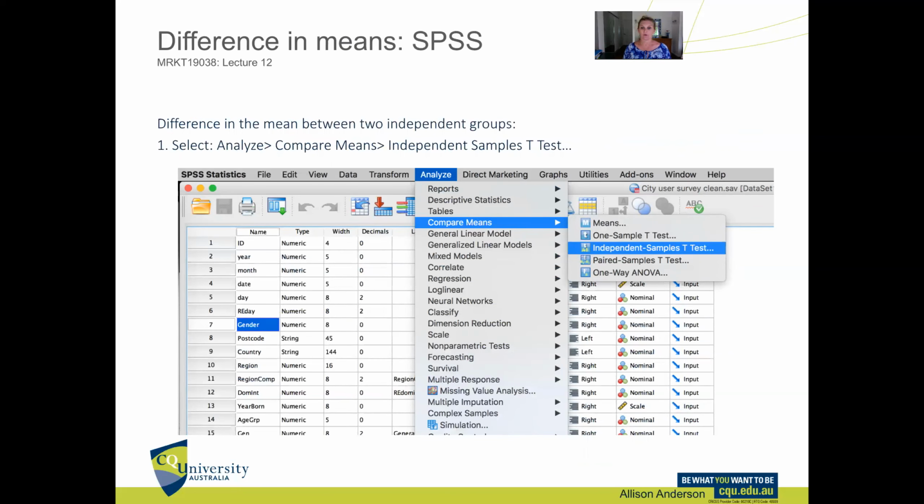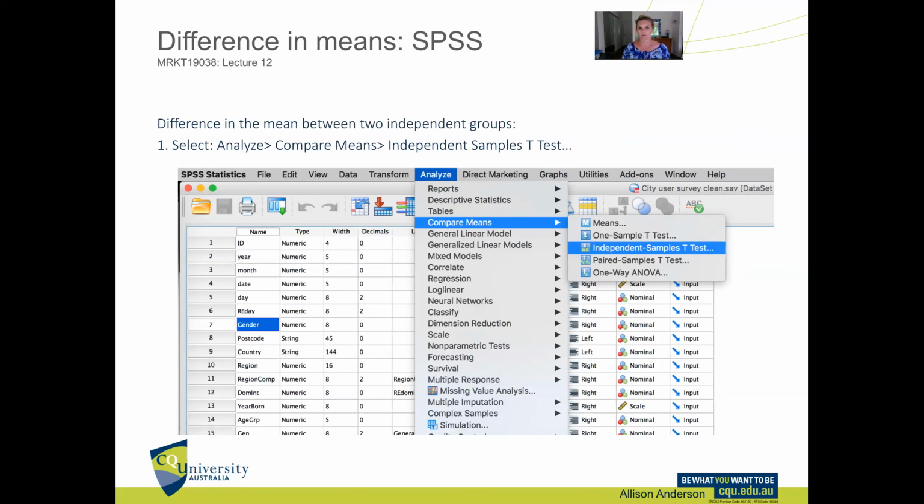Okay, so if you want to calculate this now, I've done one in SPSS on this. I can go through further SPSS ones if we wish in a tutorial, but I just thought I might do this one, because in the end it's probably more useful in a tutorial format anyway. So the difference in the mean between the two independent groups, so this is what we've just been talking about, this is how we do it in SPSS.